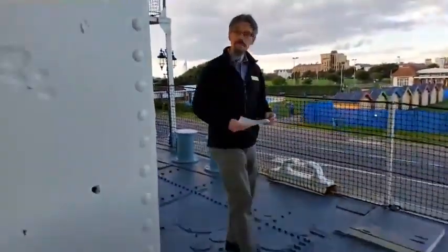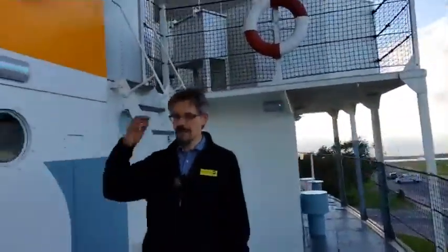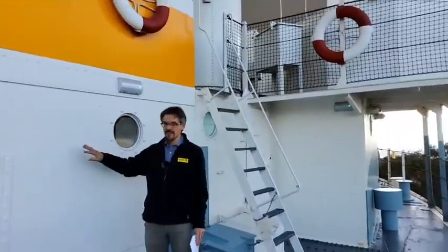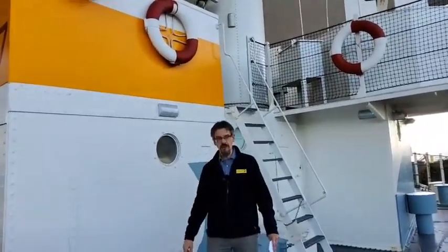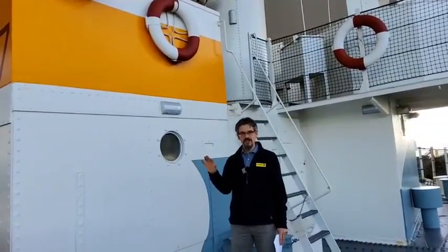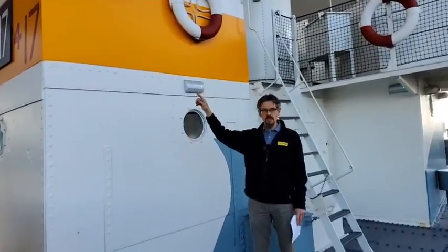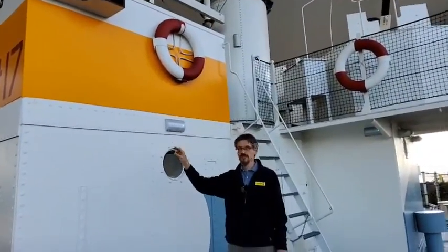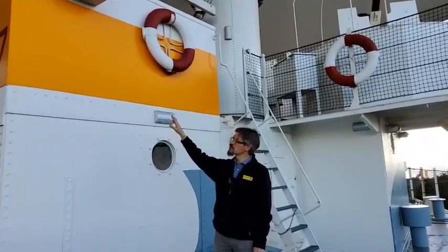So we're now on the upper parts of the LCT. And just to quickly mention what you can see here. This is the wheelhouse, and above is the bridge. Between these two and the engine room where we were just now, that was how the LCT was controlled and steered. On the bridge, you'd have one of the two officers. There are 12 crew, two officers, and one of the two officers would be up there on the bridge.